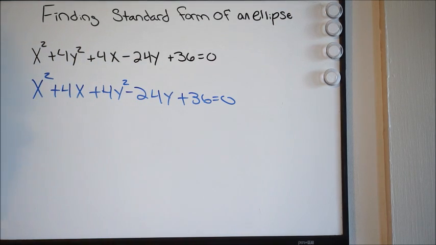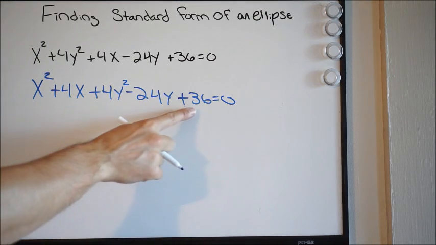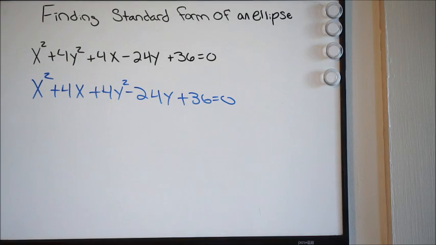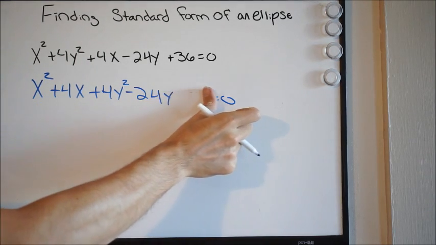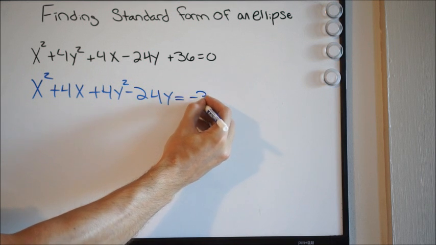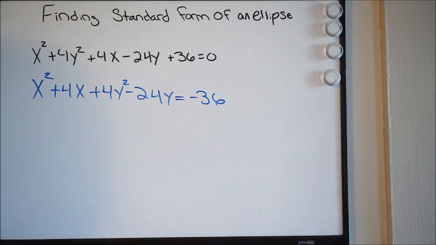Now, once you have it at this point, you want to go ahead and move your constant over to the right side. So in this case, this positive 36, we want to go ahead and move this over to the right. So let's go ahead and do that. We know we're just going to subtract, okay? So now we'll have negative 36, okay? Now, from here you have to recall previous lessons where we learned how to complete the square, right? Because that is what we're going to do here.